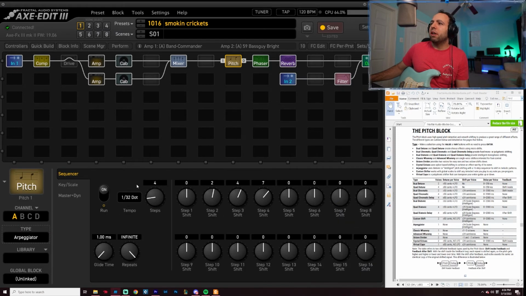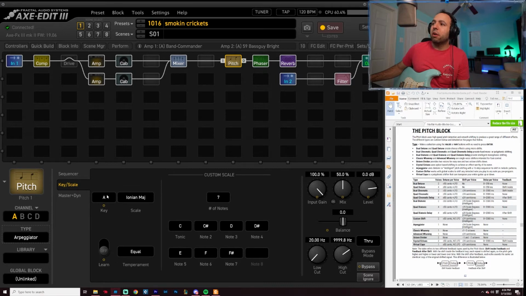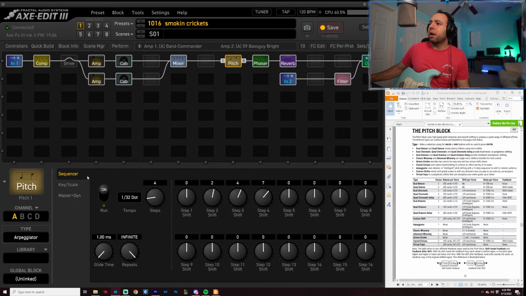Let's go to the arpeggiator. What this thing is doing is stepping through these different shifts, depending on the key scale. Right now it's in the key of A with Ionian major as the scale. You go back up here, and when you play a note, depending on what you set these to and how many steps, it can go all the way up to 16.